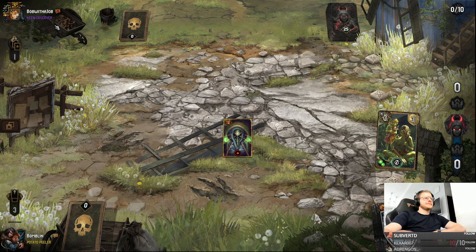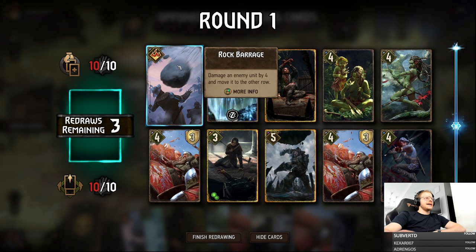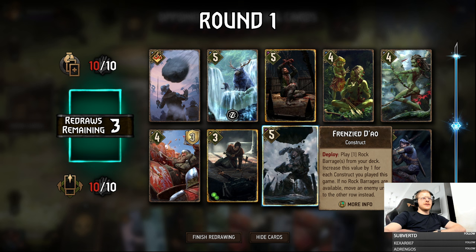Double cross. Oof. I actually don't have to move it. I prefer to keep it because I have only one construct, so anyway I can only heal one.